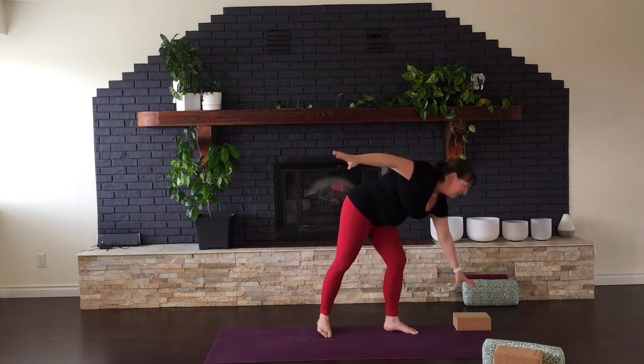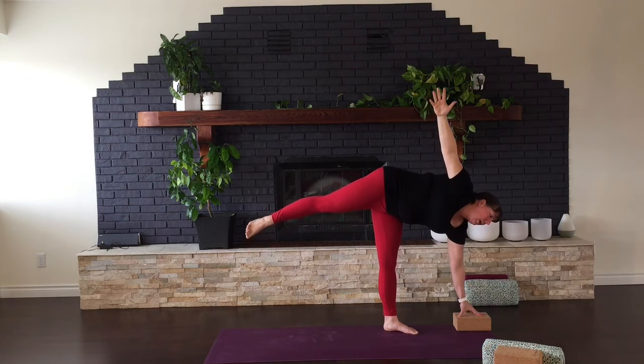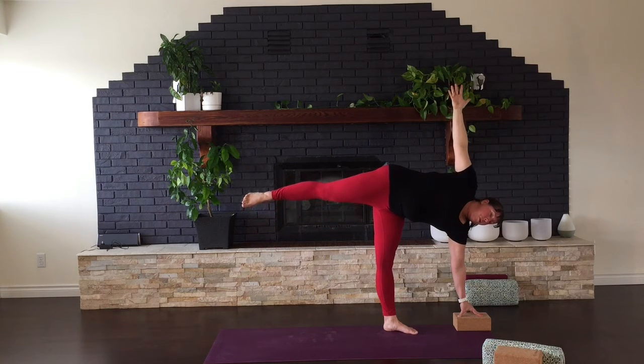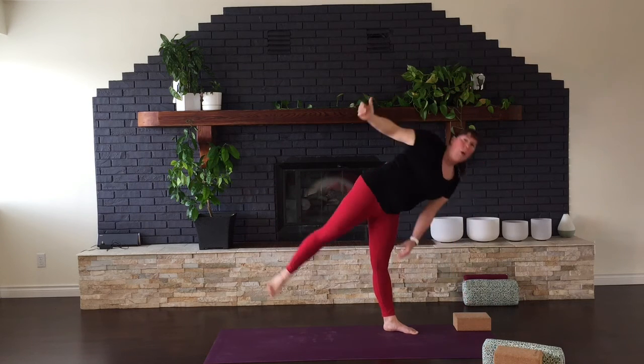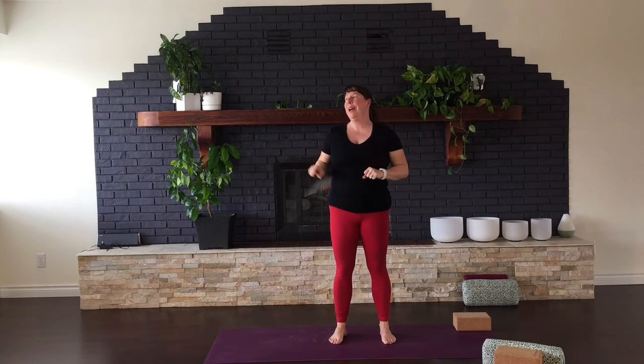So quite often what happens in half moon is you'll kind of be in this position where you're still looking down at the ground and you're really closed off. The block can really help give you some room to grow and to blossom in your half moon. And of course, that last step would be try to smile if you can, maybe look up towards the roof and push your toes out on the lifted leg. So you want to make sure that your leg is contracting, your muscles are engaged.